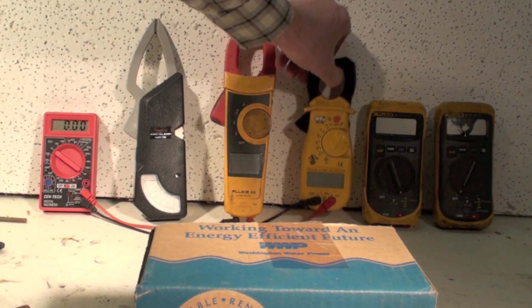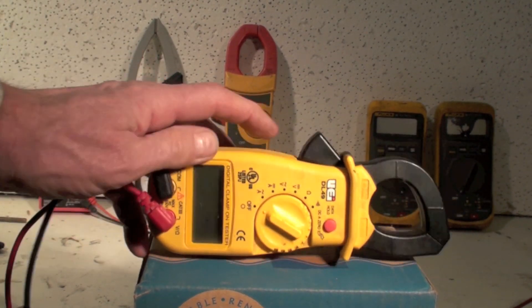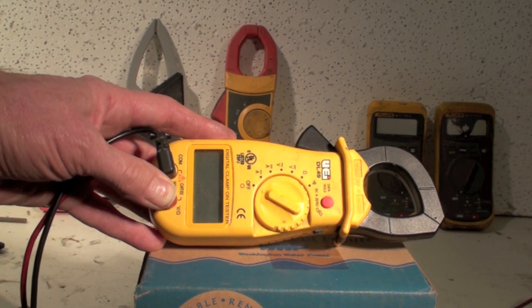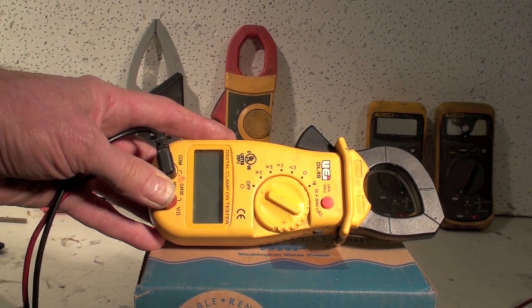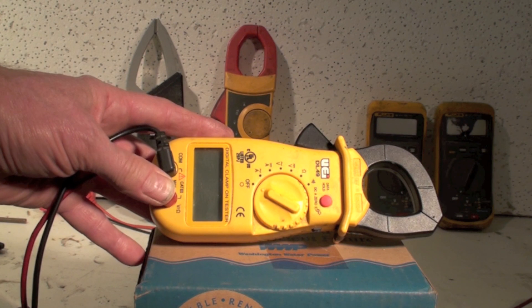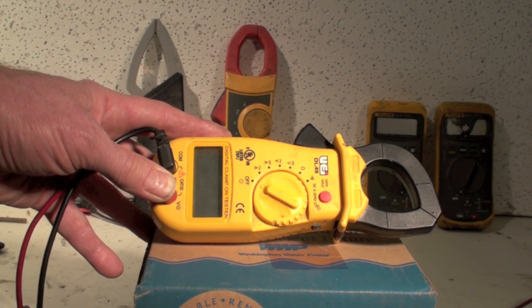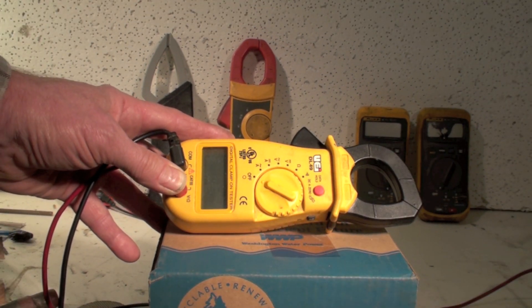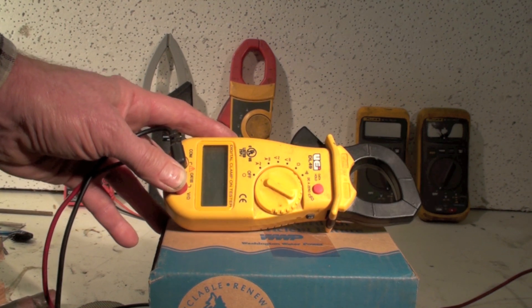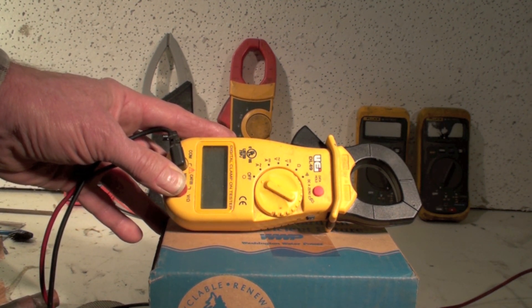Here's another one — this one is a UEI. Ten years ago I would have told you they're junk because I broke every UEI I ever had. However, these things are getting better. This one I bought for a special use: it does DC amps. Most of these meters won't do DC amps — it's got a hall effect sensor and can do DC amps up to about 400. It's a specialized use, wouldn't need it much in HVAC, but it has everything else — ohms, volts in DC and AC, and both AC and DC amps. Good tough meter, I've been impressed with it.